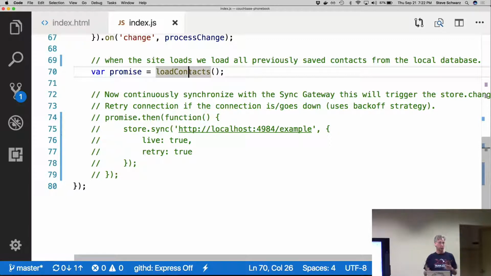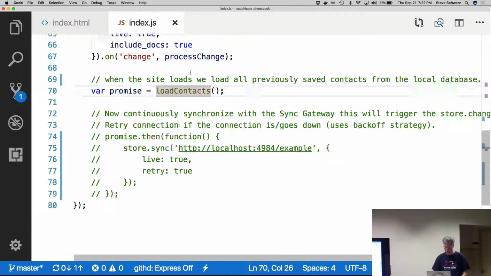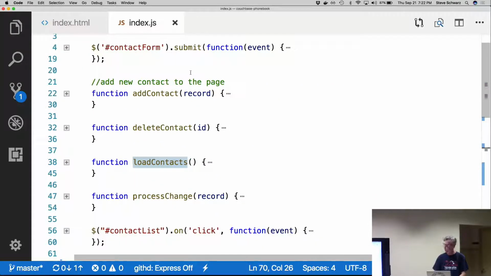Right, so the first thing is it's not doing any syncing. The first version I'll show you is we basically fire this thing up, we load the contacts, of which there are 0, and then we just start adding them from there. So let's break down the code a little bit. So this isn't connecting to anything yet? Not yet. We're just going to work all local for a few minutes, and then we'll sync. So we'll see how it works.